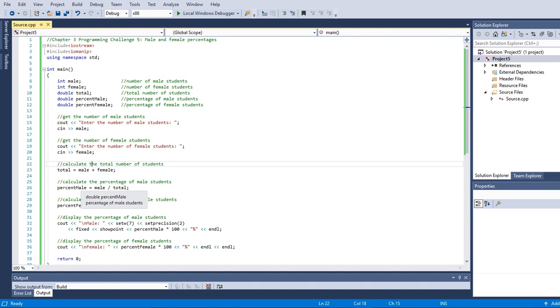Then to find the percentage, you take the number that the user entered, and divide by the total. That's what I did for male and female. And then here, basically just displaying the male percentage. I'm multiplying by 100. If I don't do the 100, it will give me a decimal. And then do the same thing for female, and then return 0. That's pretty much it for that one. It's that simple.